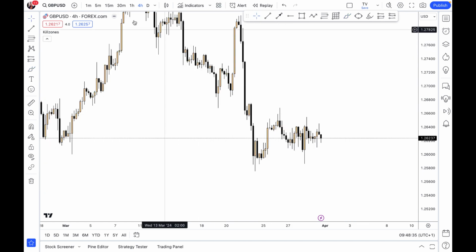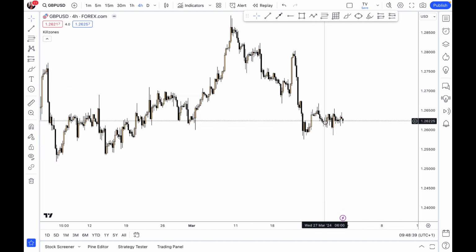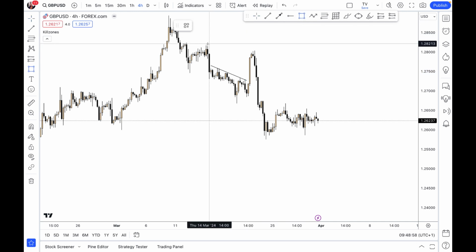So this is the 4 hours time frame, and last week I did break down how I got into a buy from here and got out of the trade somewhere around there, because it was the close of the day before FOMC. Then it pushed all the way up there, taking out all the old trend line liquidity that we have right here and tapped perfectly into this supply level.